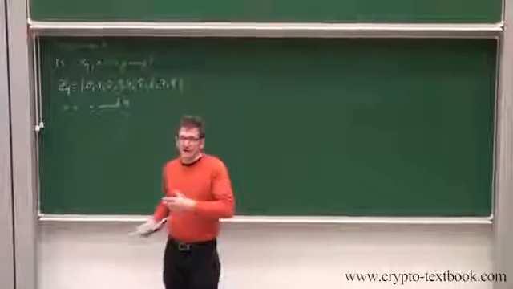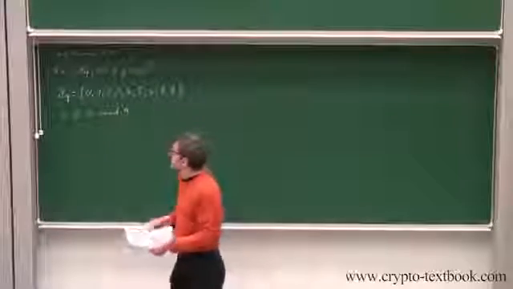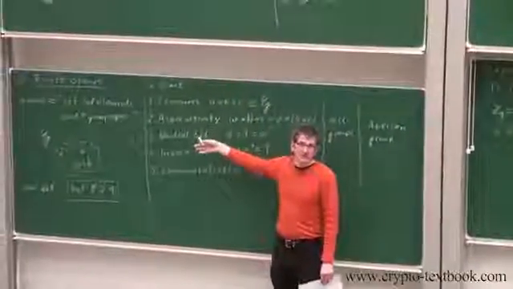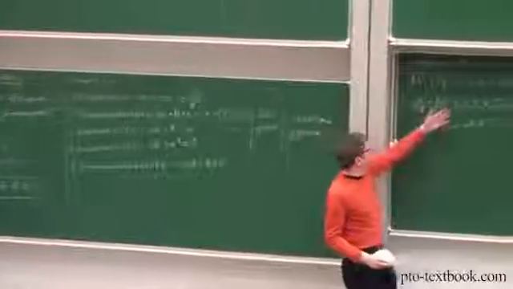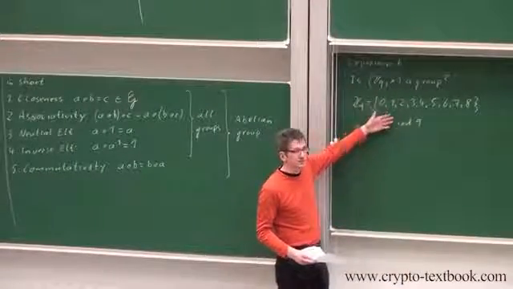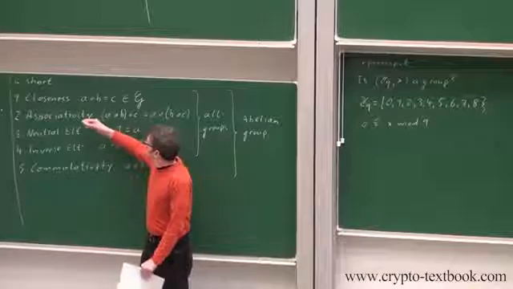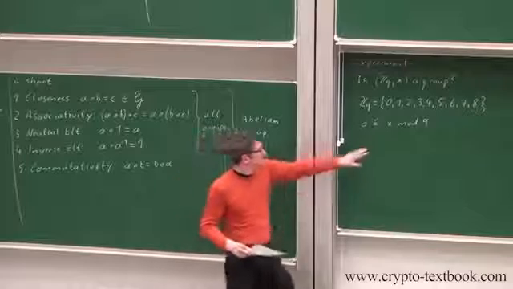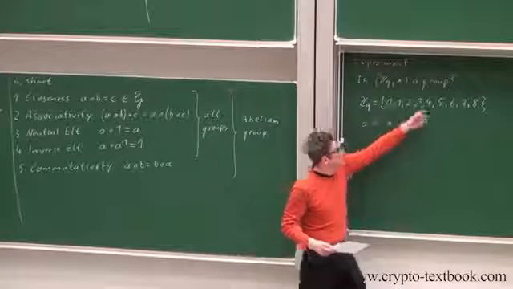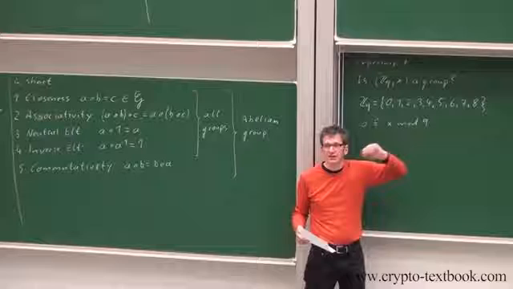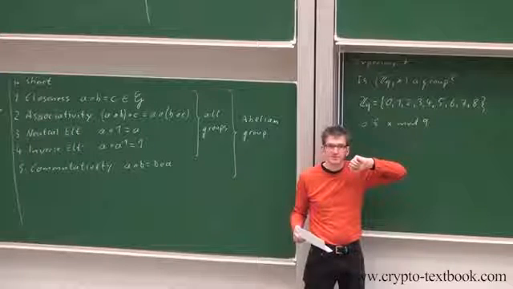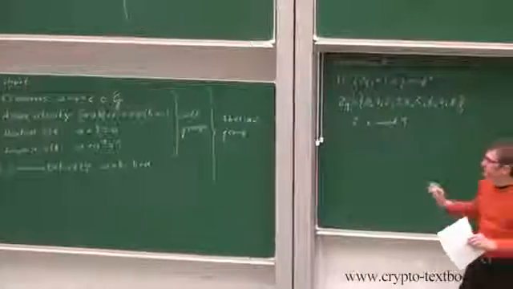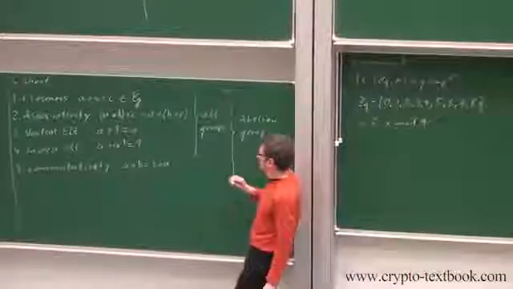Okay, so what you now really have to do, and we don't have time, is go through all these 4 properties and show whether they are really fulfilled for this structure. For instance, closeness, Abgeschlossenheit. That means if we multiply 2 elements modulo 9, is the result really in this set here? What is your gut feeling, yes or no? Yeah, of course, that's one of the reasons we do modulo 9 arithmetic. So closeness is fulfilled, associativity is fulfilled.